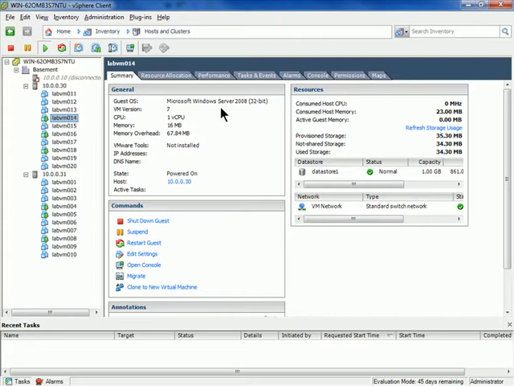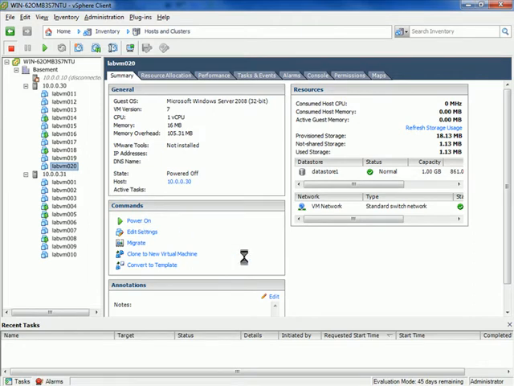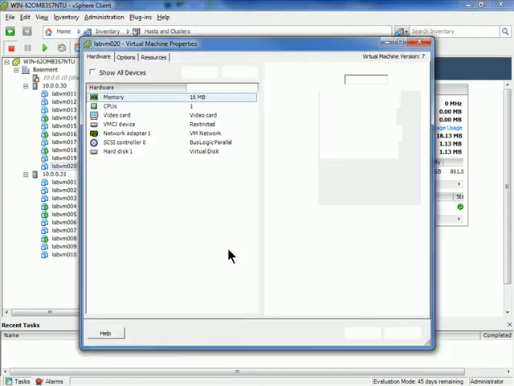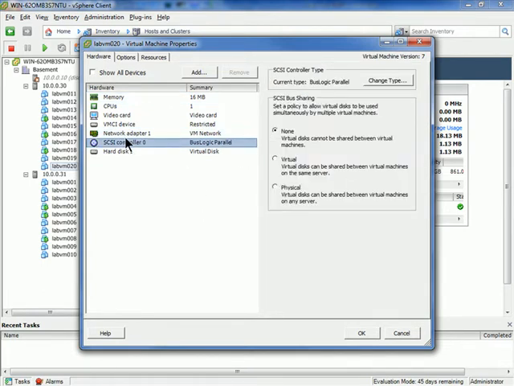In fact, it's only got 16 megabytes. There's nothing in there to know whether or not the operating system is up and running. And as you can see here, VM Tools not installed. So how does it know what the guest OS is? The answer is, I told it so whenever I created the virtual machine. You guys have seen this. You can create a virtual machine and tell VMware what the OS type is going to be right up front. And of course, it needs to know this information because there's going to be a different network adapter and SCSI adapter sometimes used depending on whether you're working with Windows or Linux.